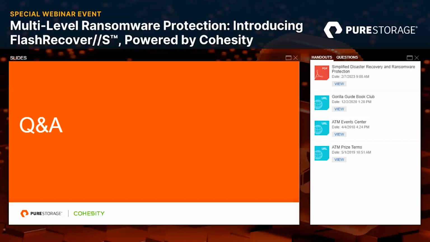Okay. All right. Super. So another one here. They're asking, when I have an outage, do I need to restore everything, or can FlashRecover let me also restore individual files and folders? Sure. Good question. You get the full capability of the Cohesity data platform from a recoverability and granularity perspective.